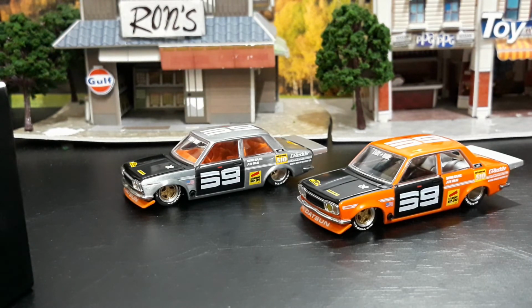So I left another icon here on the left for the first Kaido House 510 unboxing and scale comparison. You may want to check that out if you're wondering about how they add up in scaling.